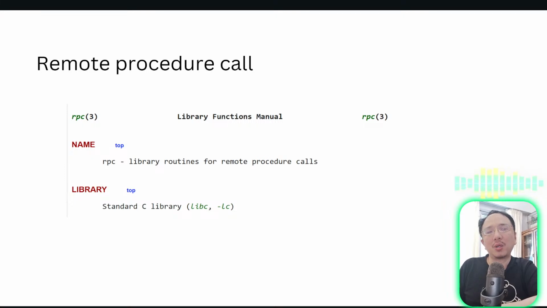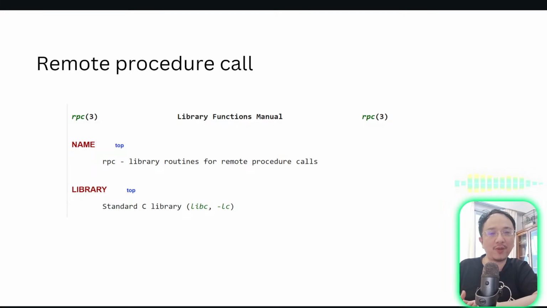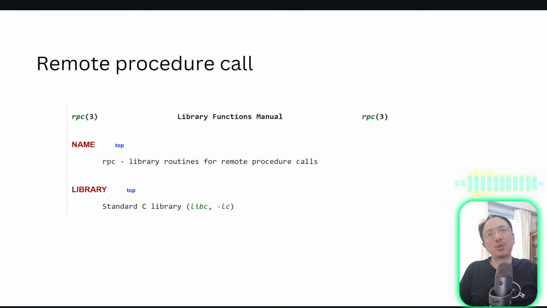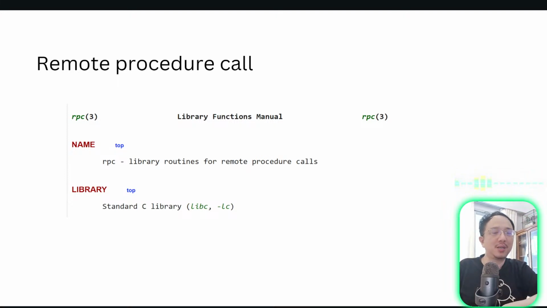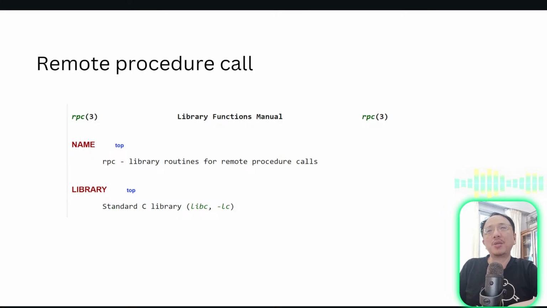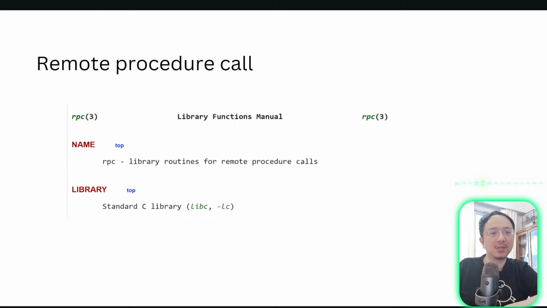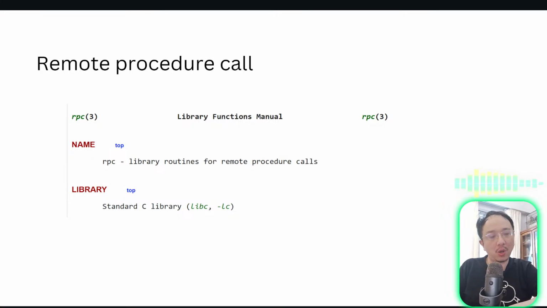It works kind of like this: you write the definitions in one file, and there is an RPC gen tool that can generate the actual client and server parts of the code, because it is working in C. You can compile it into a server and a client.